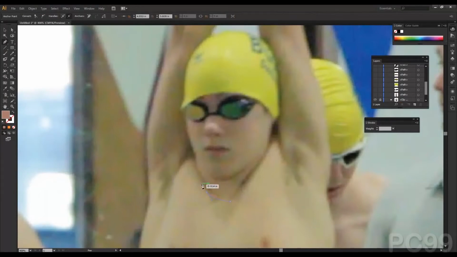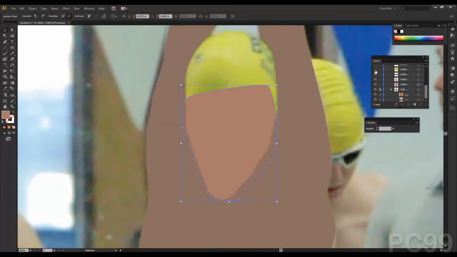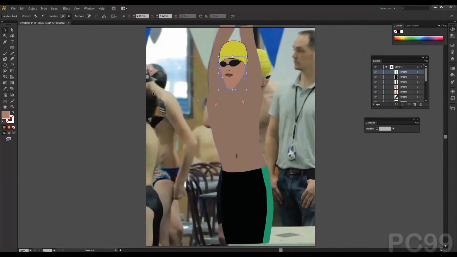So the head's going to go underneath, so we can really kind of just blob it out. I know it looks horrible, but just watch this. Put this underneath. And let's go and turn everything on. Oh yeah. Look at that, beautiful.